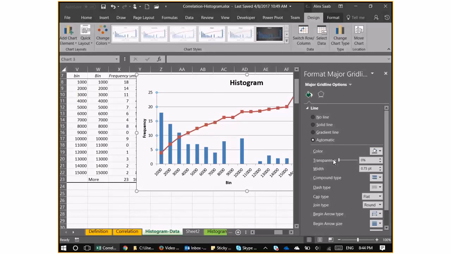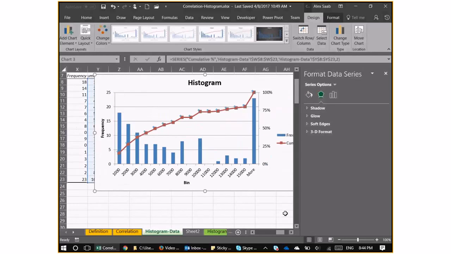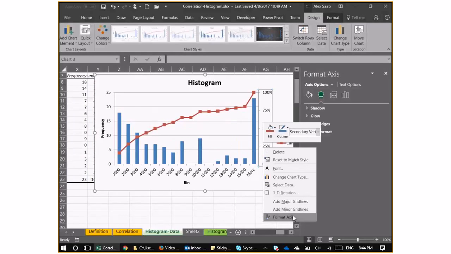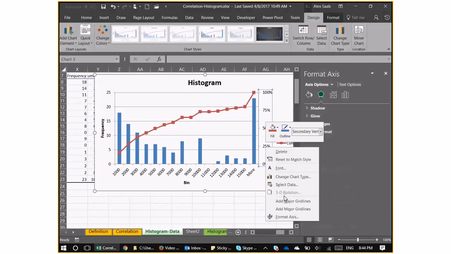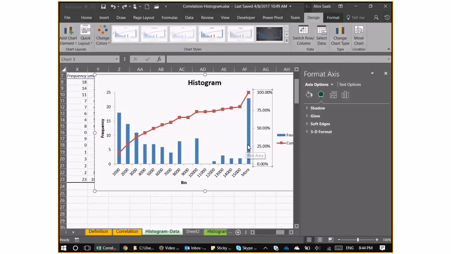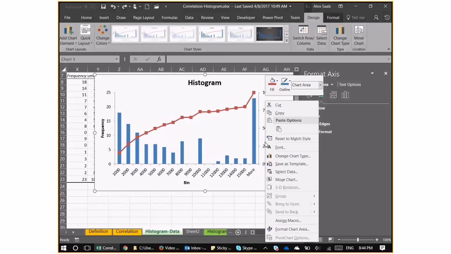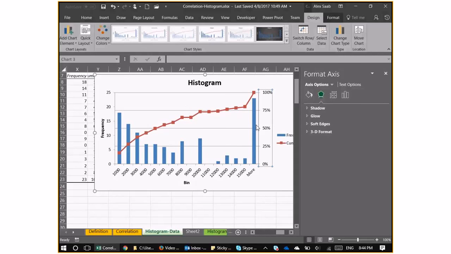Format gridline. These are the major gridlines.